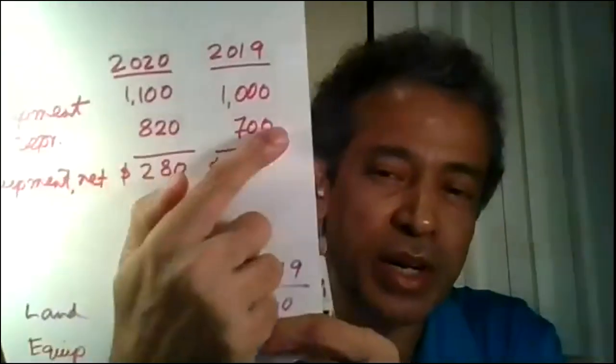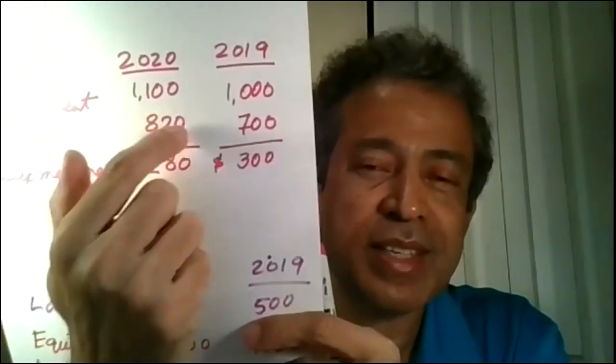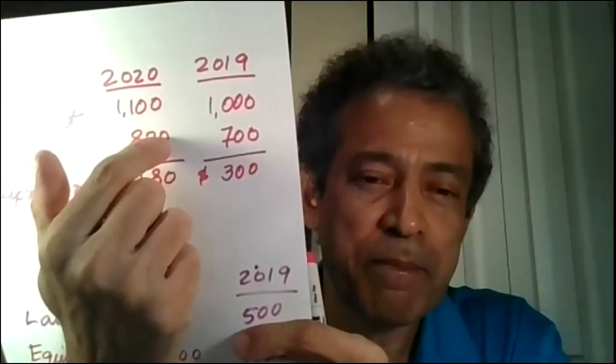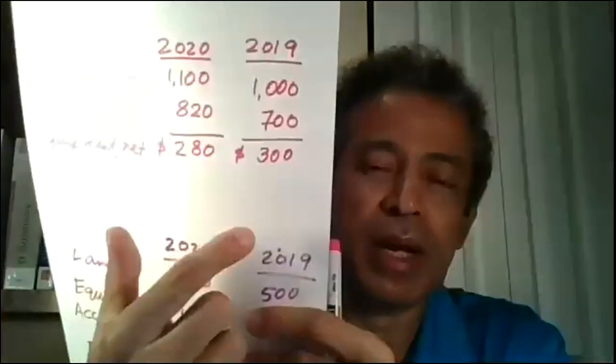So your income statement is very critical here. Your accumulated depreciation difference is tricky, it is deceiving. It is deceptive because it doesn't show you the accumulated depreciation included in the item sold. Accumulated depreciation balance shows what's in store. It shows the accumulated depreciation of the items that are still in our business. The items that have left us, the items that we threw away, took their accumulated depreciation with them.